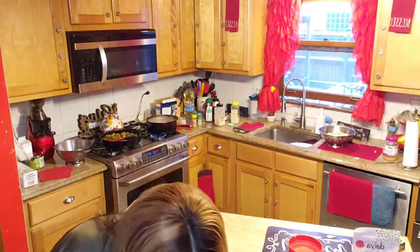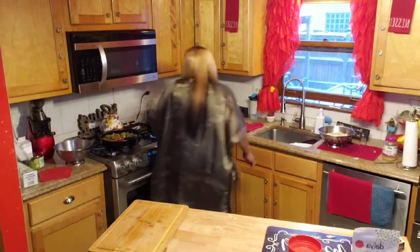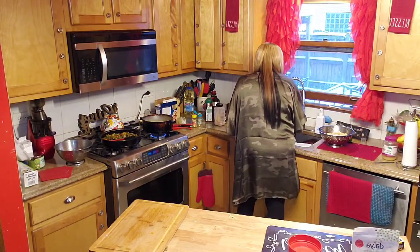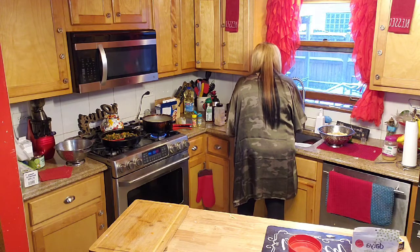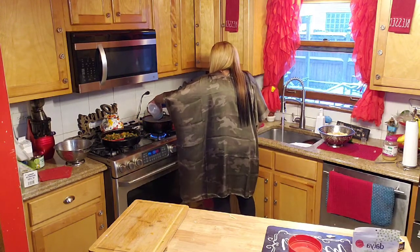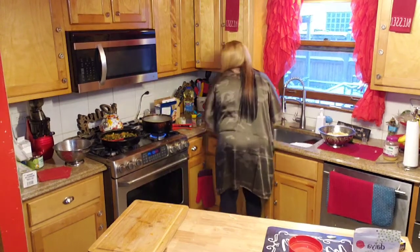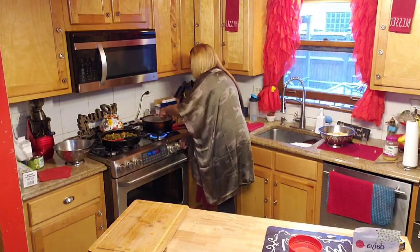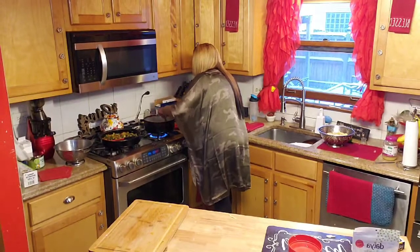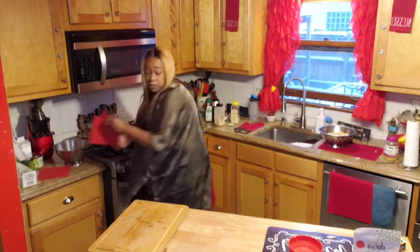I need to get my whisk so I can whip it. Water to it. Because it's already getting thick like a gravy, I'm adding some water to it. And I'll say that's about a cup of water, guys. You don't need no more, no less. Let it continue to cook. I'm going to turn that on low and let that cook while I bring this skillet over here.